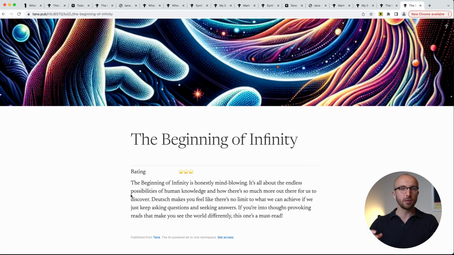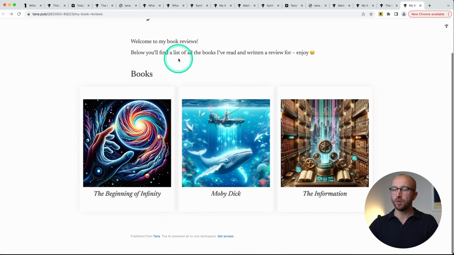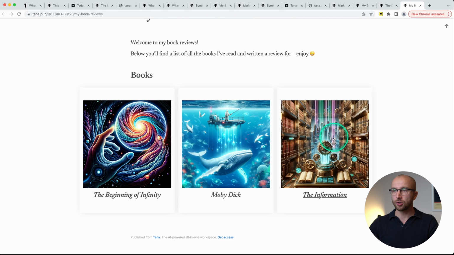And that lets me build like an interlinked collection of pages that I can send people to. I can tell people, hey, look at my book reviews, look at the beginning of infinity, and then they have here a section where they can click through to all these books, right? And that's really powerful because while it makes sense to have a rating and a short text here for the limited amount of information I have here, then it's easy to have that in a card and nicely displayed. But of course, for longer documents, you might not want to do that, right? And then you want individual pages that you can send people to.